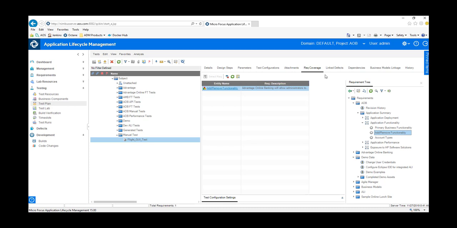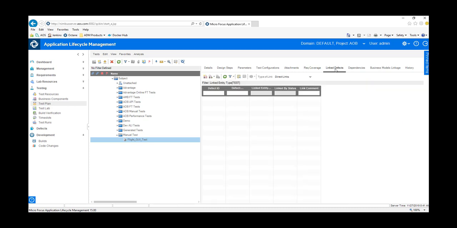And as we go to the top, there's link defects. So right now, since the design of the test is only being created, we don't have defects at this stage, but we can directly link it to the link page. So we can have full traceability from requirements and testing, and if it fails, it automatically inserts in the defects.